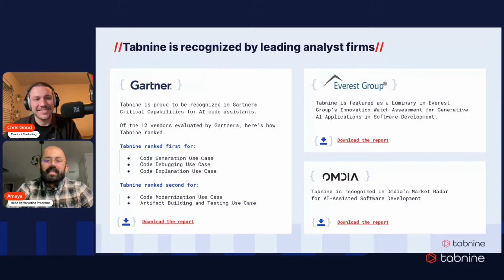So really, in addition to being the originator of the category, we've also been the market leader in delivering innovative capabilities in this space faster than anyone else, and we do it better than anyone else as well. We're the first to launch local code awareness, codebase connection, first to do on-prem deployments, first to offer complete model flexibility. And we're also the first to build a code review agent, a Jira agent, as well as a full set of AI agents for every step in the software development lifecycle, all the way from onboarding onto a project to generating test cases and test plans, documentation, finding and fixing errors in code.